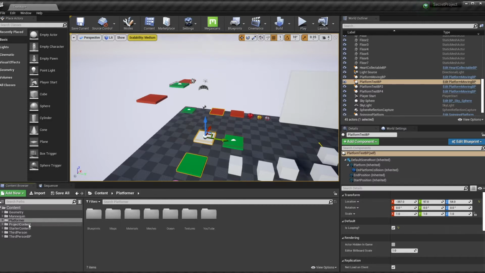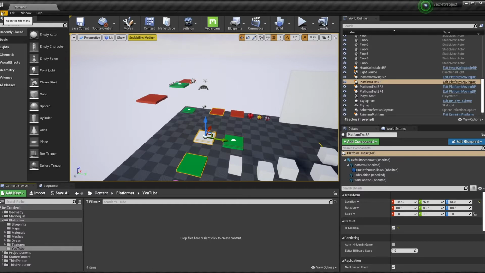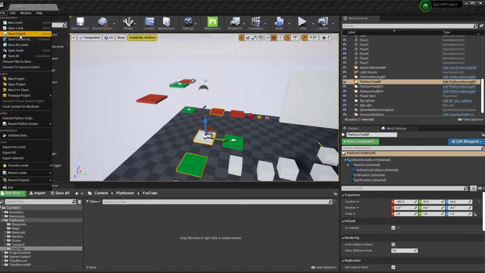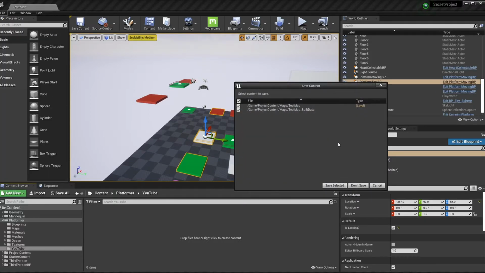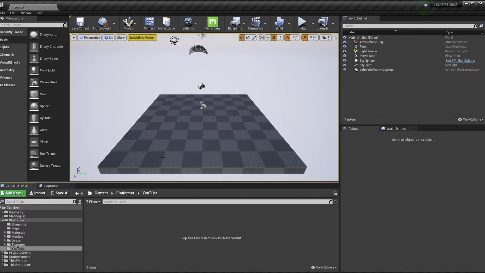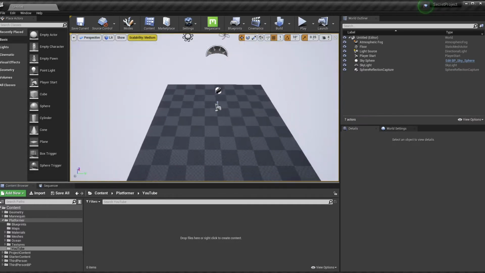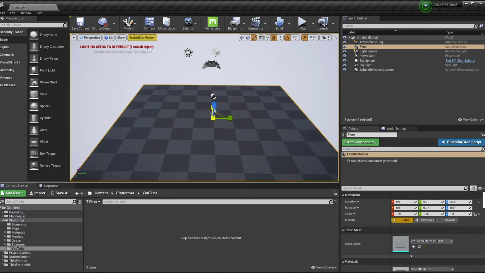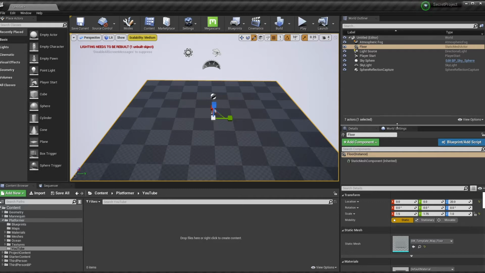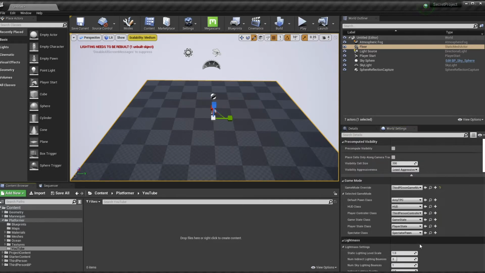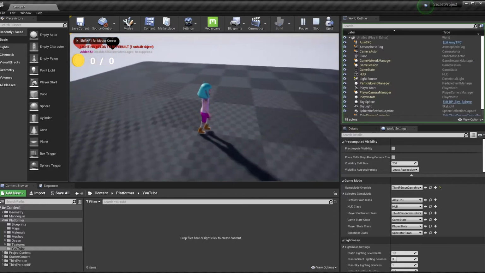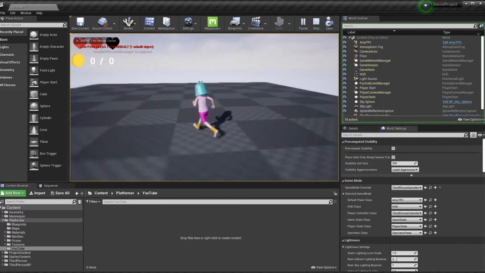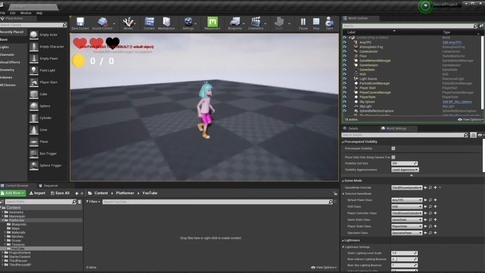So to start, we're just going to have an empty level. Let me open up a new level. Default. Let's just save that. So we have our default level. Let me make it just a little bit bigger. I'm just going to change it to my third-person game mode just so I have my character. Don't worry, this will work with your regular third-person character model or whatever character you're using.